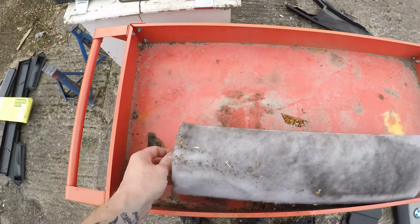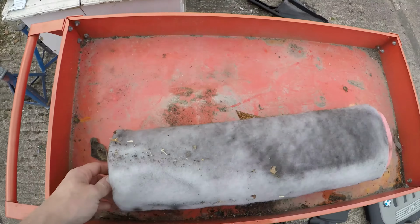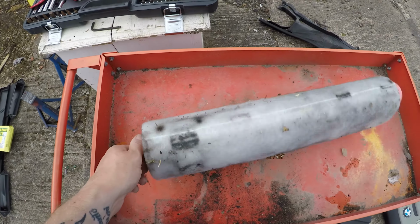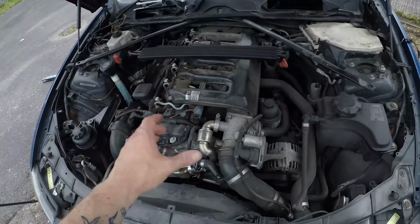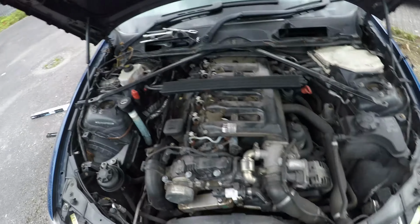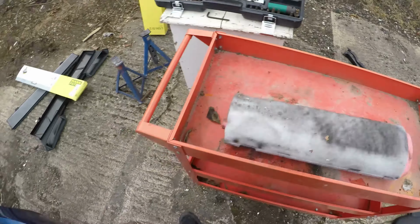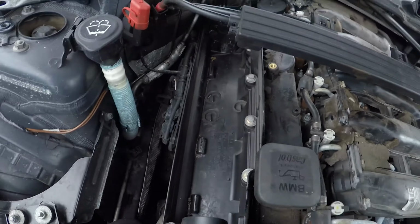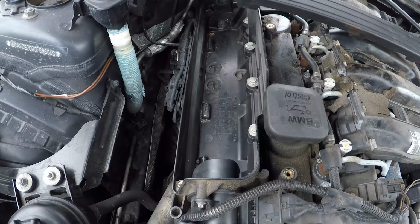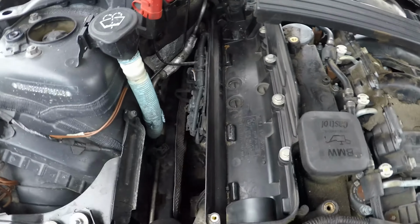Even on my old E46, the air filter was like a big tube style filter. I don't know why BMW love these, whereas on the petrols, obviously they're just like a normal air filter. I think it comes out here still somewhere, but it's a lot easier to get to. But yeah, as you can see, that definitely needed changing. Absolutely grafted. And I've cleaned out the housing. There's still a bit of dirt, so I'm going to make sure it's really clean in there before the new filter goes back in, and then we can just put all the rest of the stuff back on.